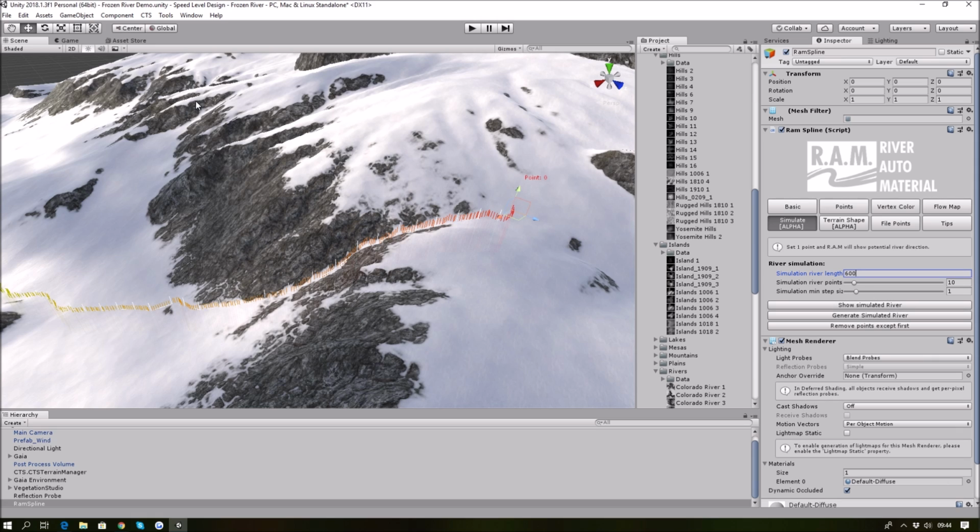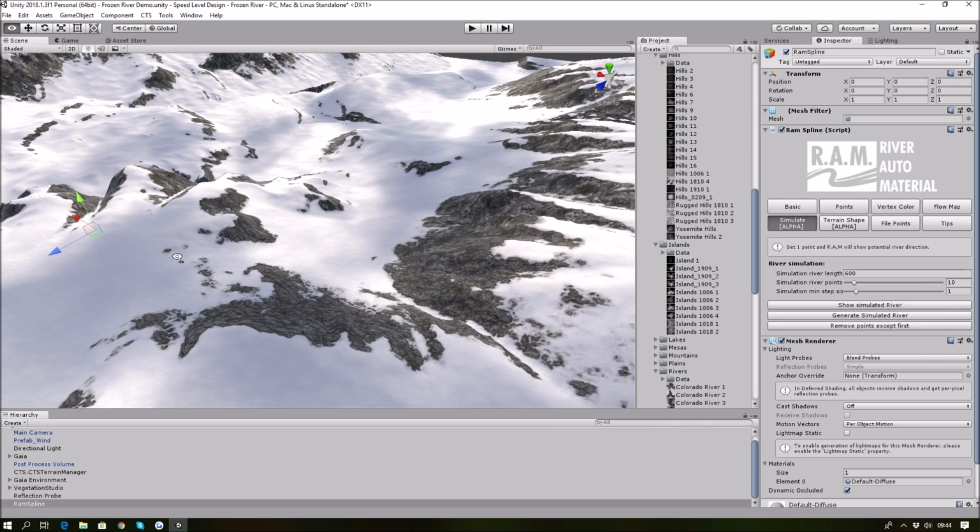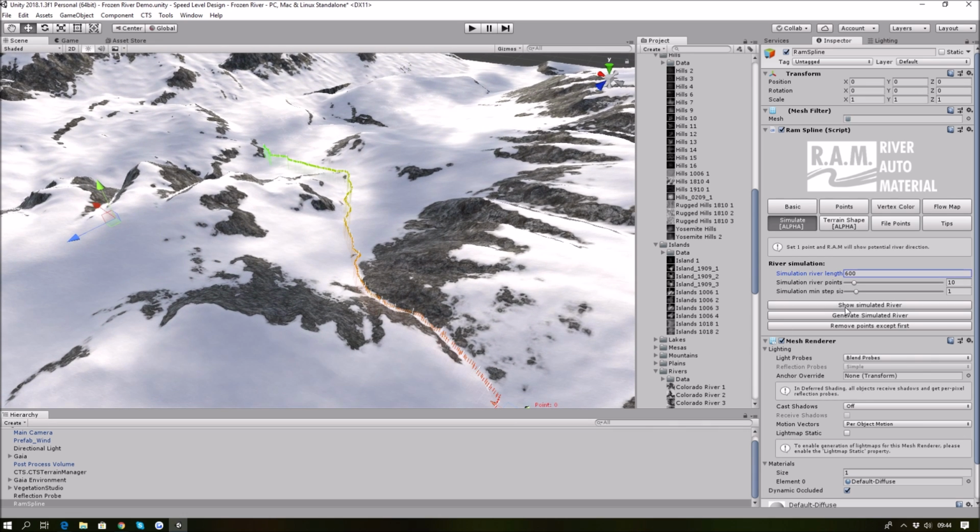Let's increase the length of the river. Yep, it's pretty nice. As it analyzes the terrain, the river bed will be as natural as it can be. Maybe let's leave it at 800. Okay, that's fine.